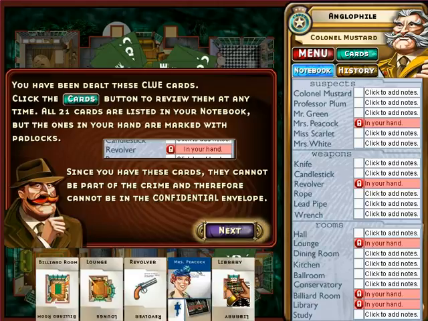You dealt these clue cards. Click the cards button to review them at any time. All 21 cards are listed in your notebook. The ones in your hand are marked with padlocks. Since you have these cards, they cannot be part of the crime and therefore cannot be in the confidential envelope.